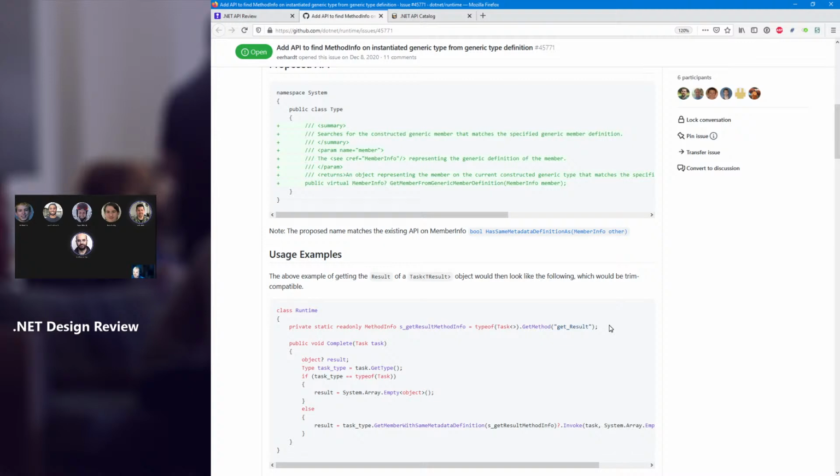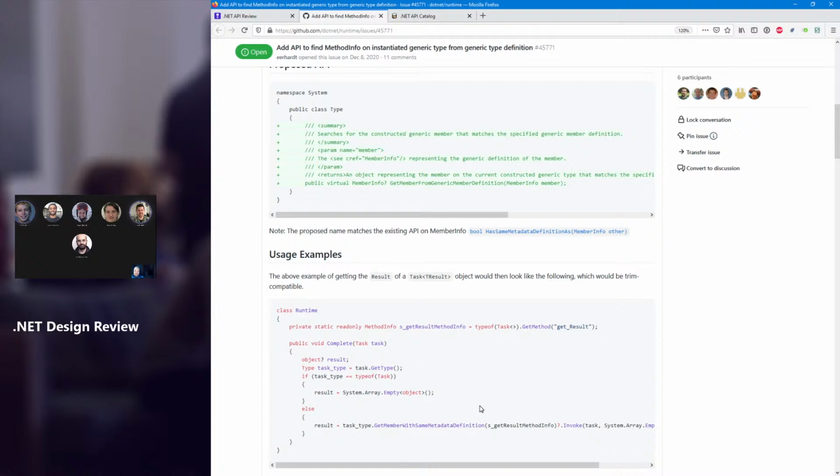But you have to get the method info from the Task of T type, right? Correct. First line. So if you have this type already, like typeof Task of T, which will be the closed type, why don't we just pass this type to the proposed method? Sorry, what type are you passing to the proposed method? Do you see the first line? Typeof Task of open. Yeah. So this is Task of open. Okay, so where will the closed type be involved here? Oh, this task type? Yeah. Right. The closed type comes at runtime. Somebody's calling this complete method and passing in some instance of the task. And so there's no way to know, is it going to be Task of int or Task of string?